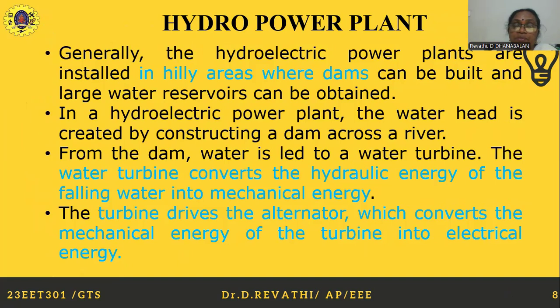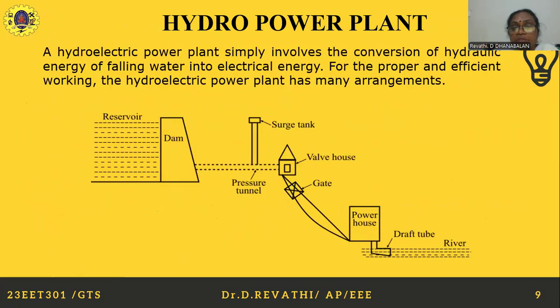What is the purpose of the turbine we are using? Yes, it converts one form of energy into mechanical energy. Very good. Here the input energy is water, which is converted into electrical energy. We can say its kinetic energy is converted into electrical energy, right? So first we have to see the components of the hydropower plant.